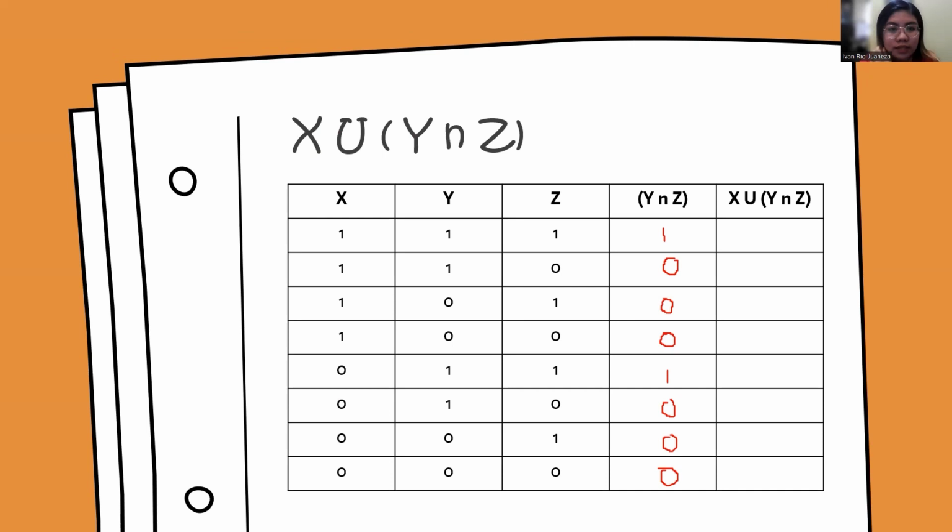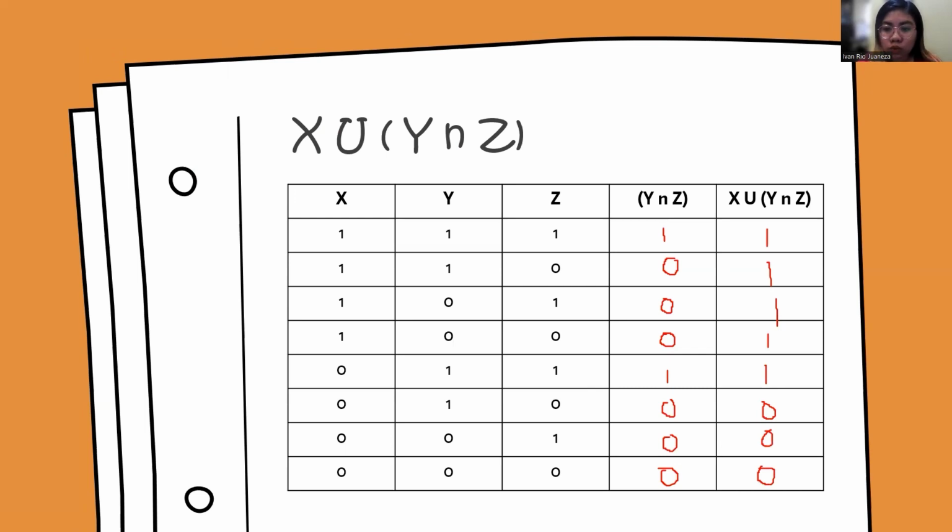So we evaluate this X union (Y intersect Z). For this, we will treat it like an OR operator. The logical disjunction OR evaluates to true if at least one of its operands is true. So here, same one. We also have 1 here. So 1, 1, 1, 1, 1, and then all 0. Now we have this result.